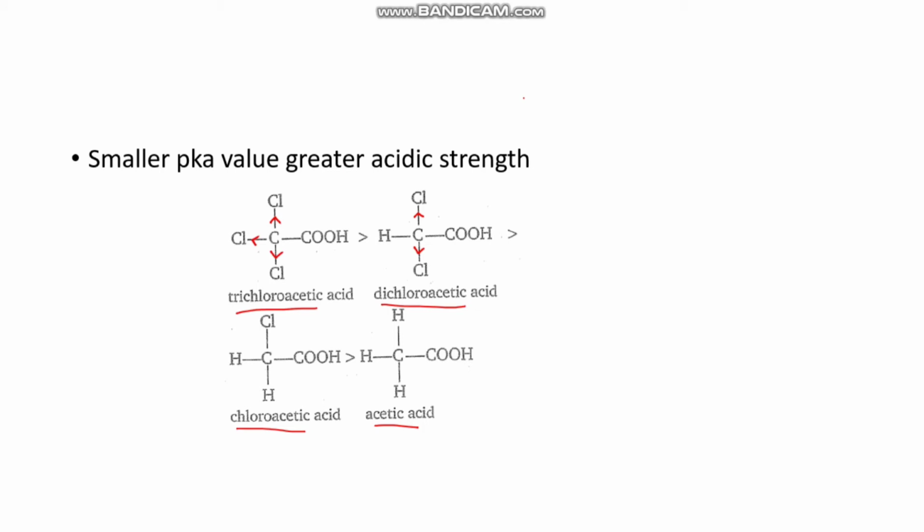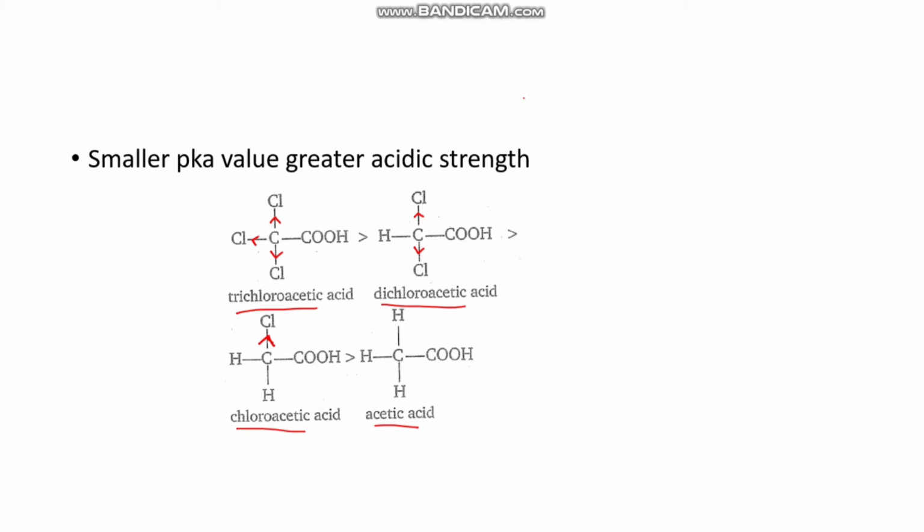Now let's discuss the acidities of different chloroacetic acids. So this is trichloroacetic acid. So trichloroacetic acid has 3 chlorine atoms which are electron withdrawing. So it will definitely have acidity greater than that of dichloroacetic acid, which has only 2 chlorine atoms. And this dichloroacetic acid will have more acidity when compared to chloroacetic acid, which has only 1 electron withdrawing group, and this will definitely be more acidic when compared to acetic acid, which contains a plus I group, that is methyl group. So this is the acidity of acetic acid when compared to different substituted chloroacetic acids.